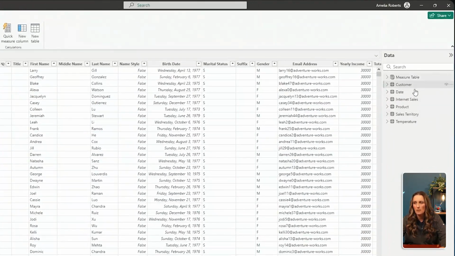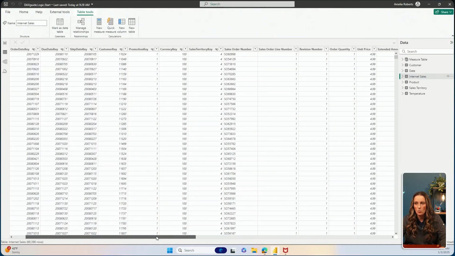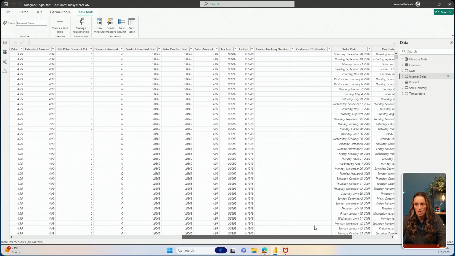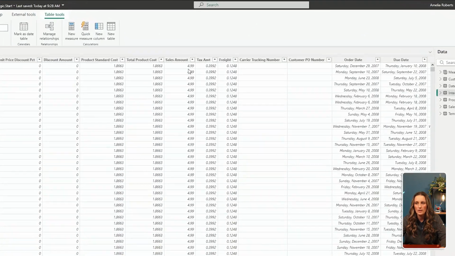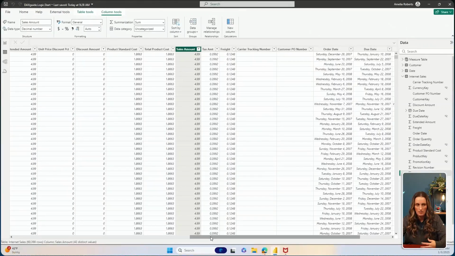I'm going to go to my Internet Sales table, and within it I have a column called Sales Amount right here in the middle. This has a variety of values for sales amounts, and I want to make a column that says true if these two conditions are met, and false if they are not met.